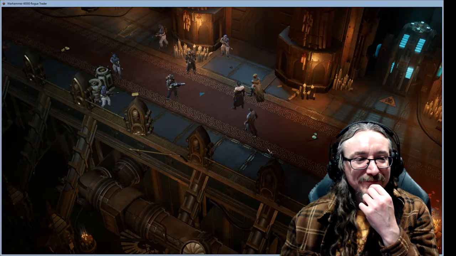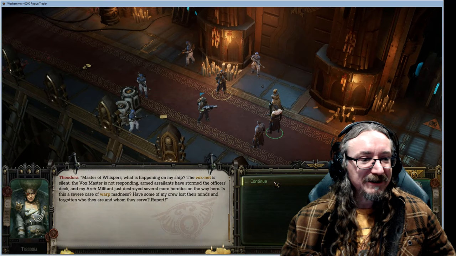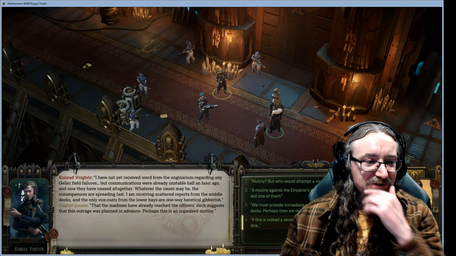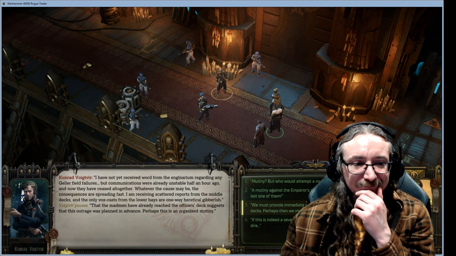Master whispers, what is happening on my ship? The Vox net is silent, the Vox Master is not responding. Is this a severe case of warp madness? I have not yet received word from the Engineerium regarding any Geller field failures. Mutiny! Traitors, execute every last one of them.